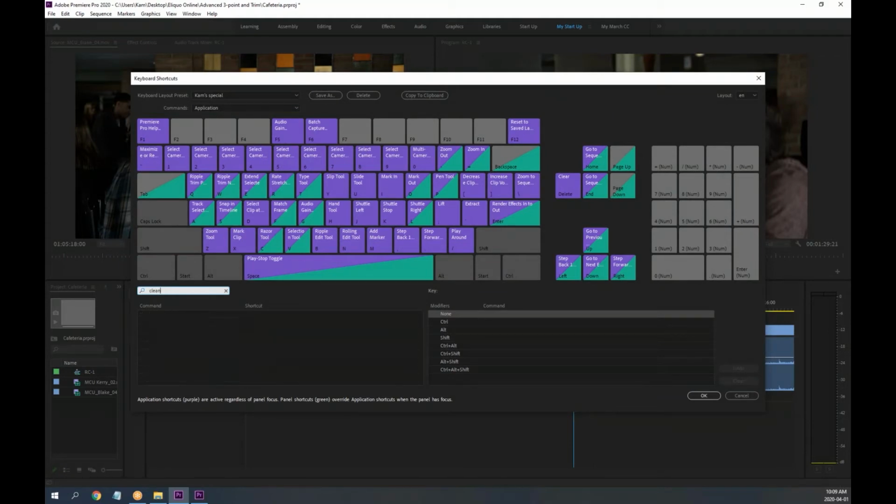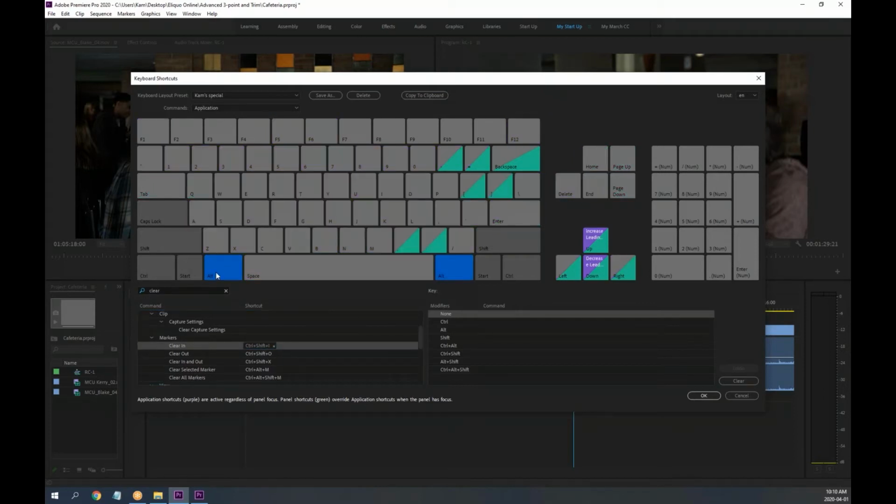clear, not the clean, clear, mark in. Maybe I should just say clear in is a Control-Shift-I. Now I'd rather use a shortcut for this thing like this.